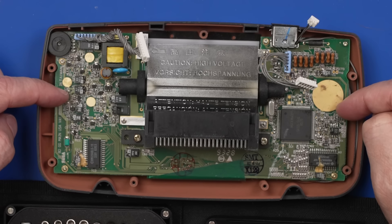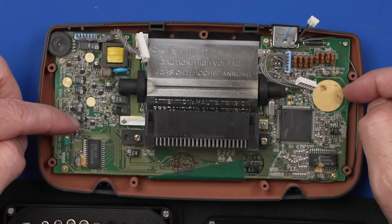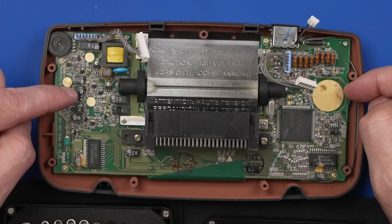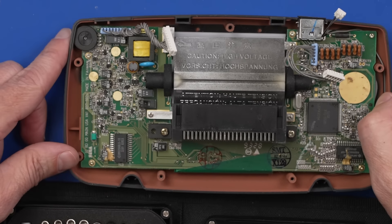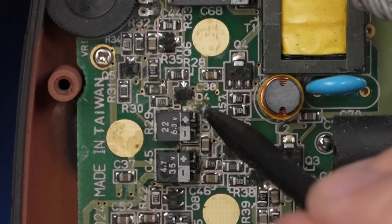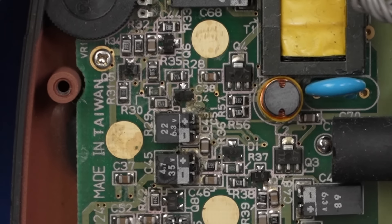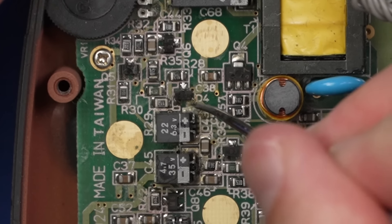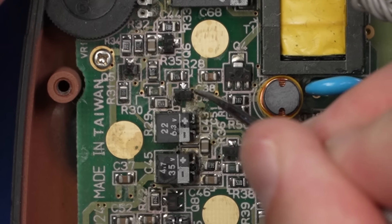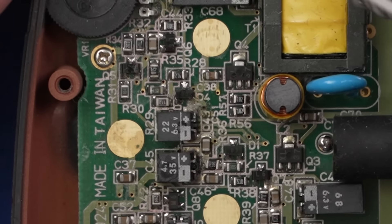What I do know about these is they have an issue with these old capacitors. So the first thing we're going to do is inspect this area and then just go ahead and replace them. It looks like maybe I see a leaking capacitor right here. So right here we've got some gunk on the board. Let me go with the trusty dental pick — some sort of gunk on the board, looks like this capacitor is probably leaking.